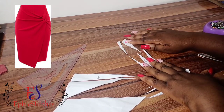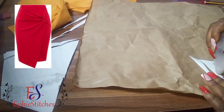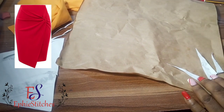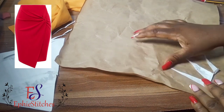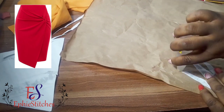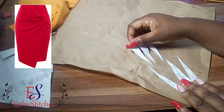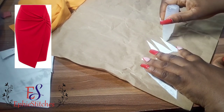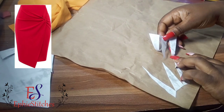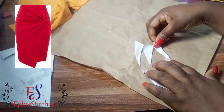We're now going to get another paper where we are going to place the patterns on top. There are two things you should note. Number one: the edges of your patterns should match — the edges of 1A should match 1B, and also for the smaller parts. Number two: make sure that the sides where we notched are on the same side. You will see me checking that they are on the same side. Then make sure your edges also match before you completely gum them.